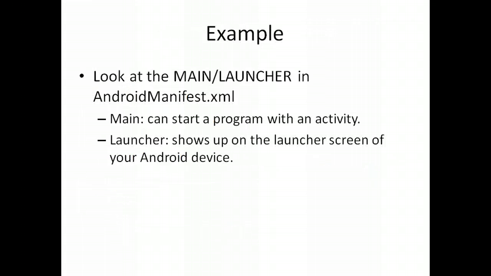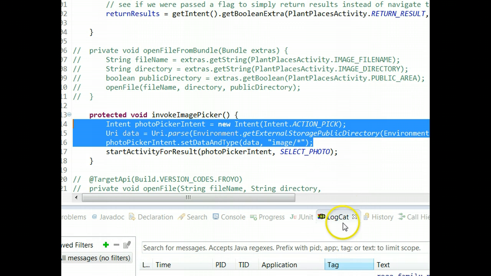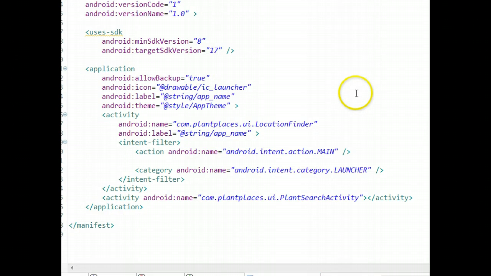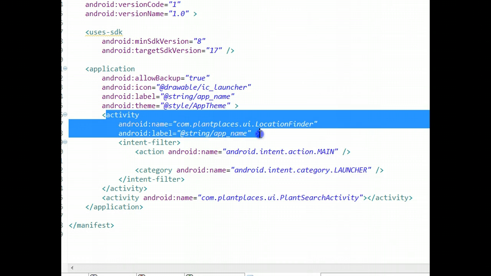Believe it or not, you're already using these filters. If you take a look in your program, and I'll pull ours up here, let me see if I can resize this, get this better on the screen a little bit. I'm going to go to our FS 2012 Planned Places and Android Manifest. And one second as this loads up. How do we start our application? We have to start it with some kind of activity, and here's our activity.